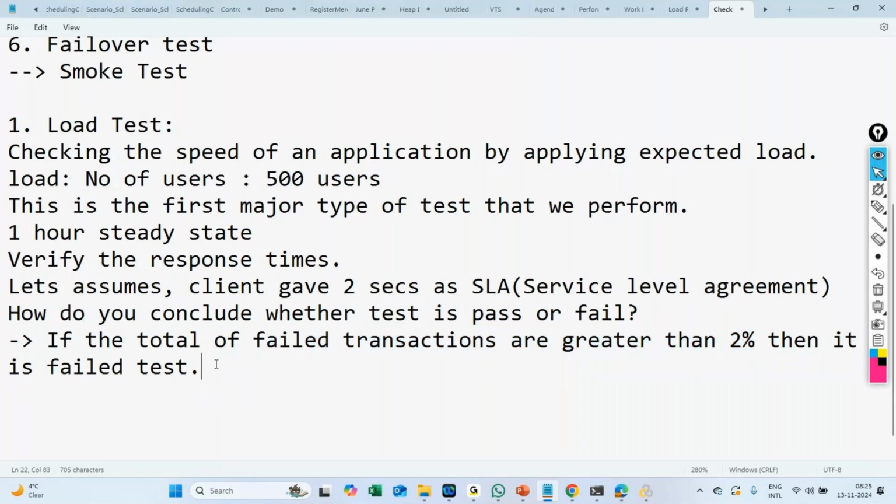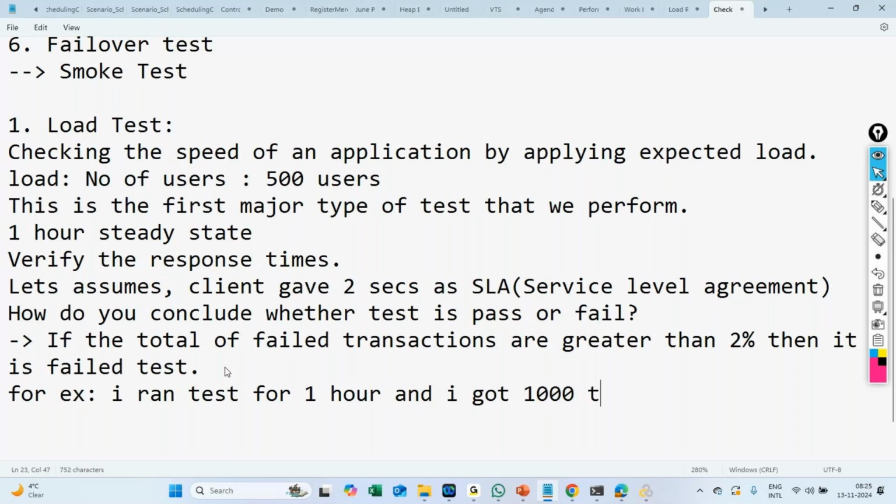For example, I ran the load test for 1 hour and I got 1,000 transactions in total. What is 2% of 1,000? 20.